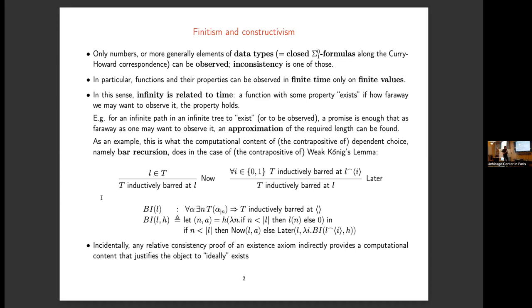In this view, I'm inspired by, as I said, the computational content of the axiom of dependent choice in the presence of classical logic, which is bar recursion, which basically says that there is no choice function at all. The only thing is that there is a process, a program, which is able to provide a finite approximation of an infinite sequence, as long as we need. So this is somehow my small contribution to the discussion of Monday, and I will move to the talk I have to prepare, just because this is a workshop about philosophy and reverse mathematics. So I understand it's good to feed the discussion with this kind of steps.